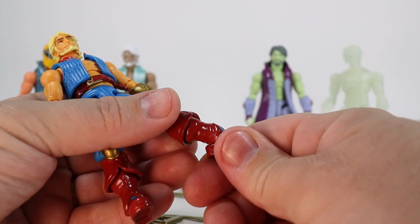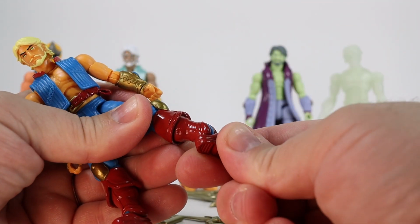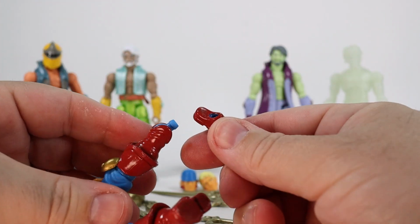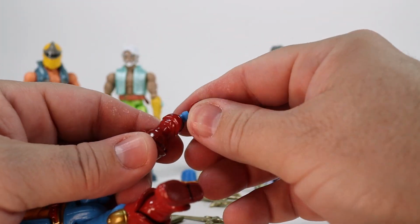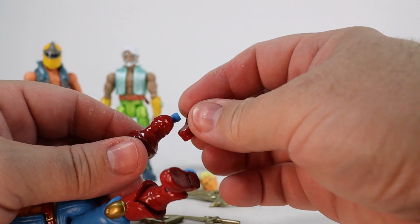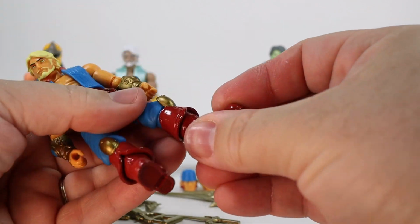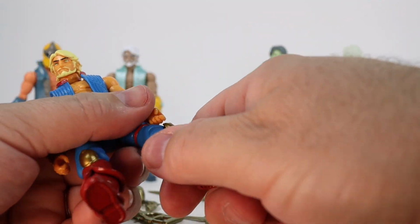I'm not going to try the feet. They might. Maybe I will try. Oh yeah, look at that. Okay, so yeah, you can pop the feet off as well. Too bad you couldn't find blue shoes. That's what they should do, include blue shoes. Include shoes that match the color. That's actually a pretty good point there.